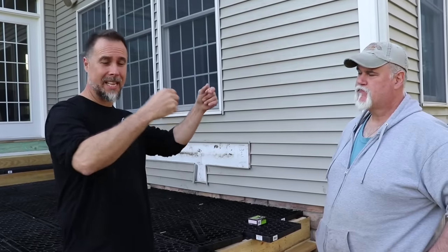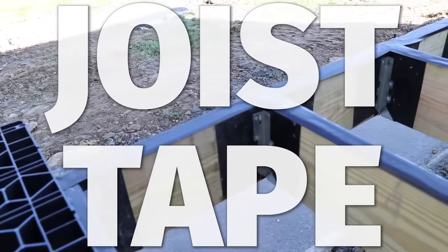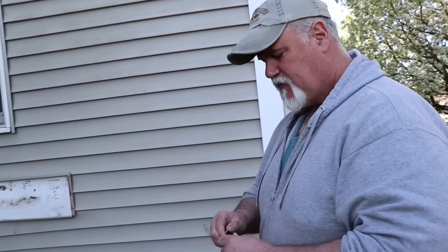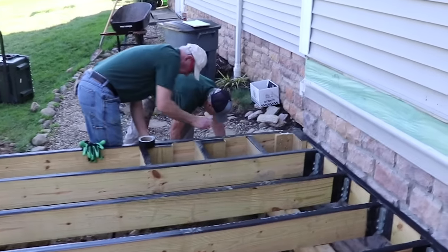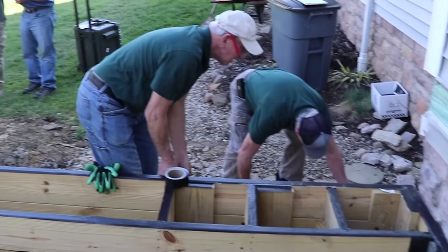Okay, so this is the guy that actually created this. What is this called and what is its function? Joist tape. Joist tape, and why do you gotta use that? Typically what it does is it'll extend the life of the joist. You're reducing the amount of water laying on the wood. It's laying on another product that's water resistant. Okay. So your joists and your deck therefore last longer.